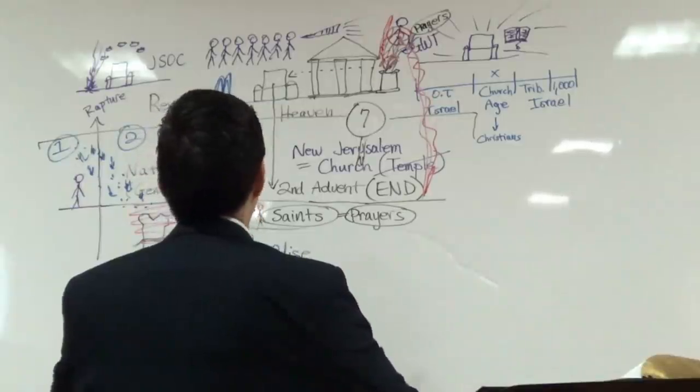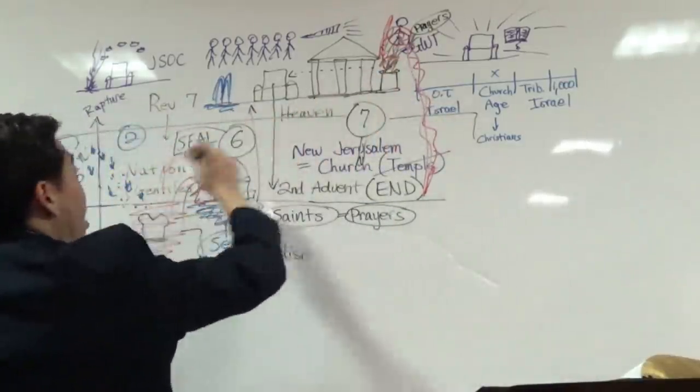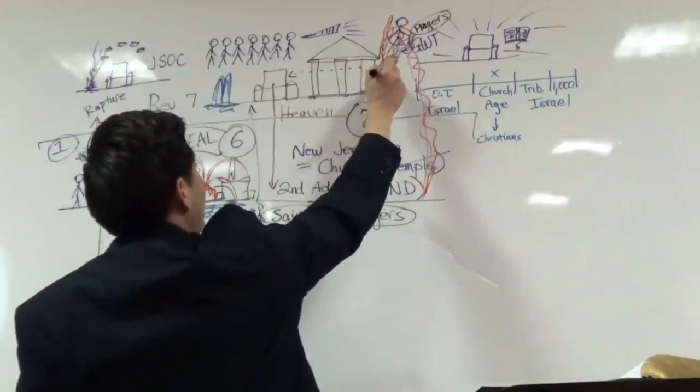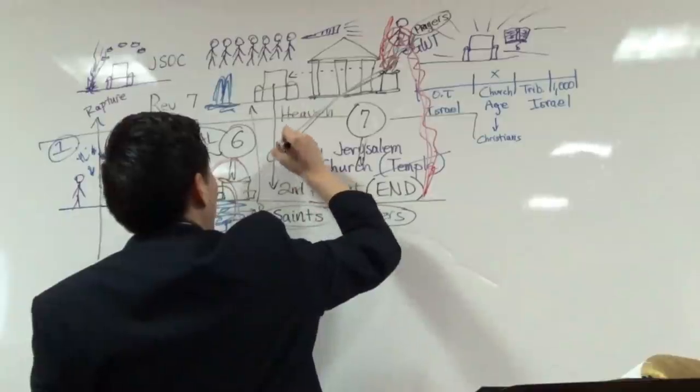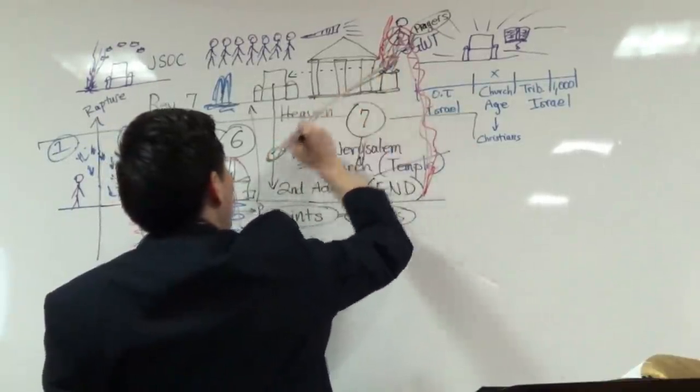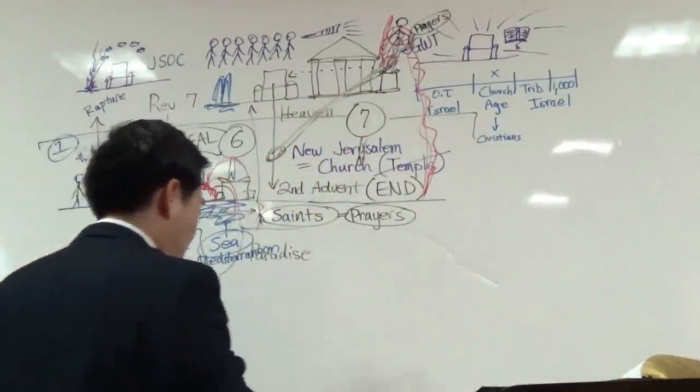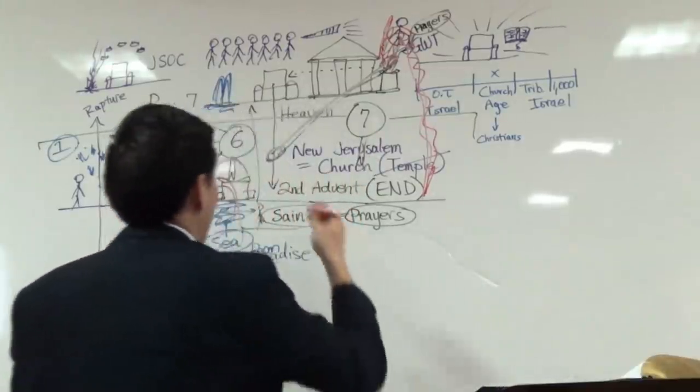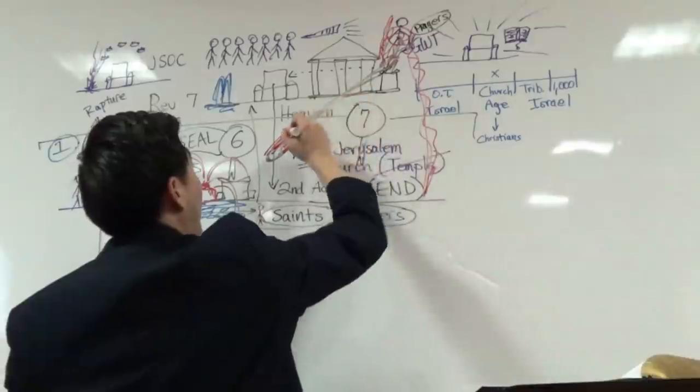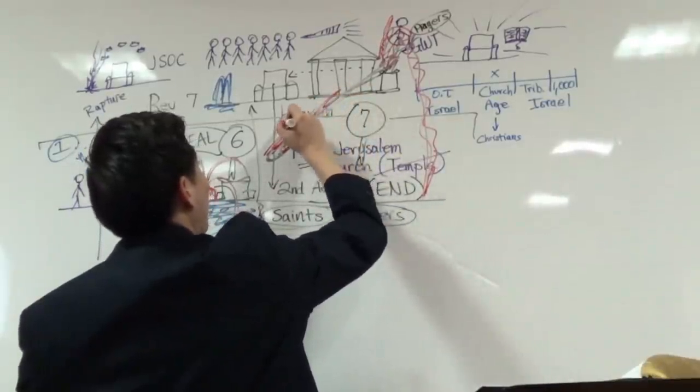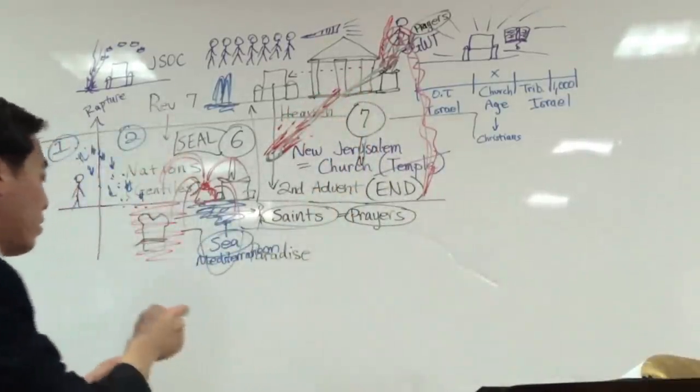So, what might happen? Well, after the angel slams it down, hail and all that, perhaps what's next is a meteor that goes down. When this meteor starts coming down, it says burning as if it were a lamp. So, that shows it looks like a meteor. Because it's a star, and it comes down out of heaven.